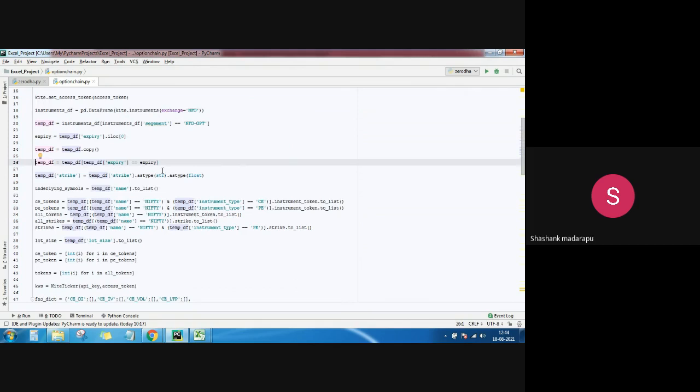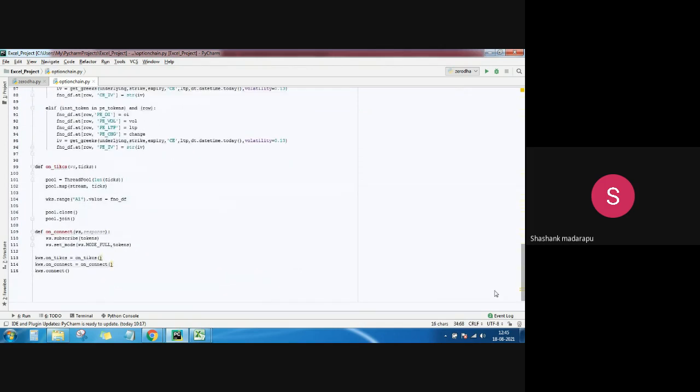It is nothing but the original data that you have already downloaded, the list of instruments. You have downloaded it from Zerodha. Then you have chosen the expiry date, and then you have chosen the symbol as Nifty. That is your temporary data frame. And finally, you are also filtering the instrument tokens. Those instrument tokens you are passing to Zerodha. Now it will connect to their API.